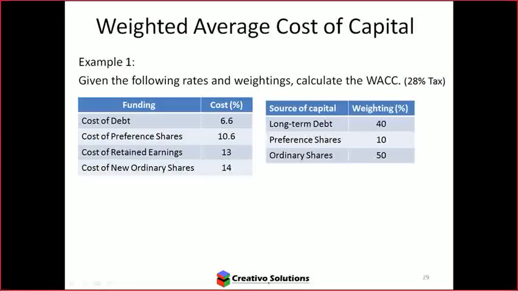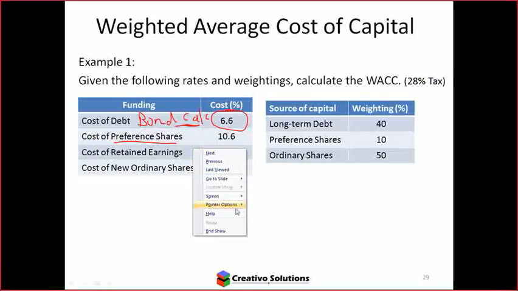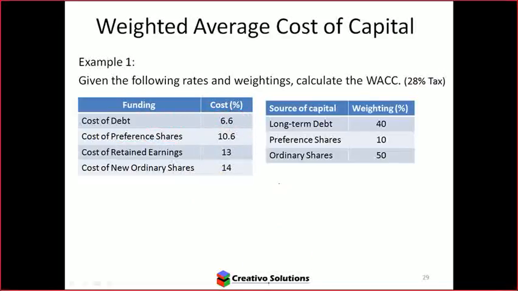Okay. So when doing a calculation, here's the first example. I've given you cost of debt, cost of pref shares, cost of retained earnings, and cost of ordinary shares. Where would this have come from? The bond calculation. Okay, so now, remember earlier on we did the separate calculations? Yeah. And what did I work out? I worked out the cost of debt. And then remember earlier I worked out cost of pref shares? Okay, so all of that is going to be combined as part of your weighted average cost of capital, which is the total that your company is going to have in terms of all its different components of equity and debt. Okay, there are the weightings.